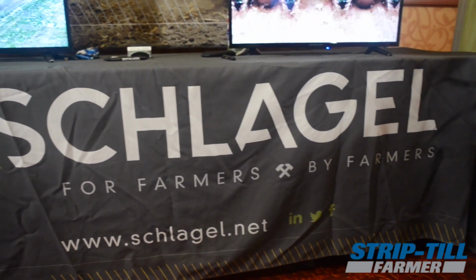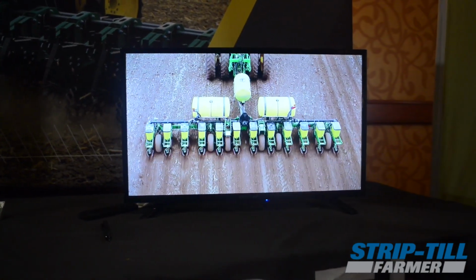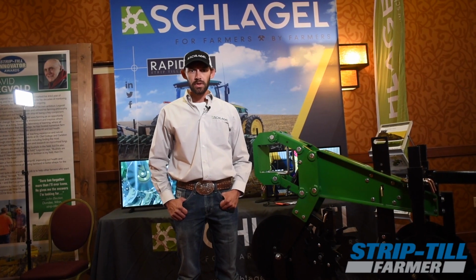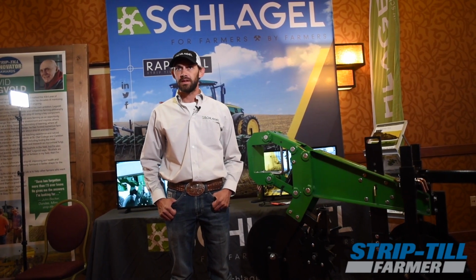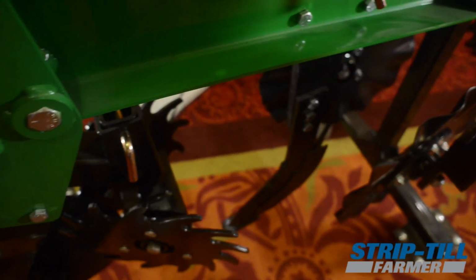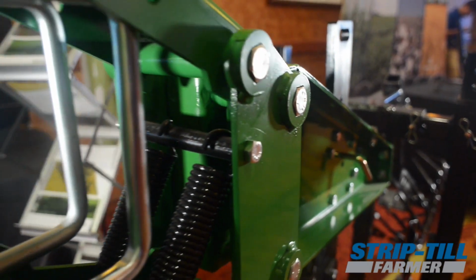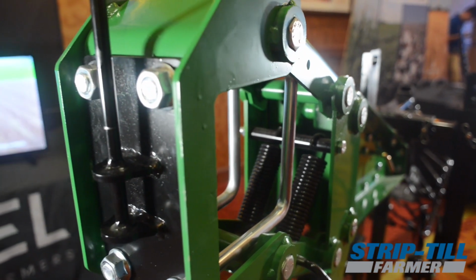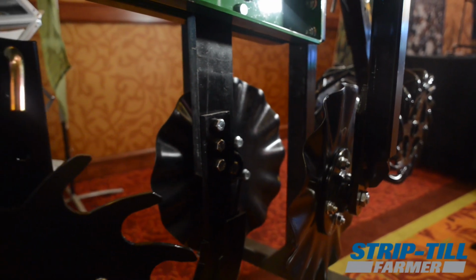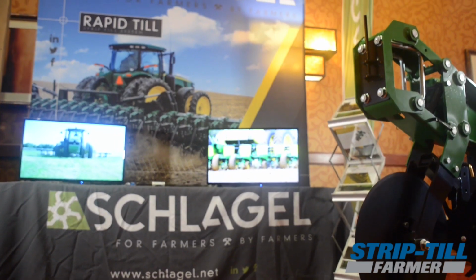We're a family-owned operation. We have been in the same shop that the design first started out in '93. We pride ourselves in making it simple. We don't have anything on here that you cannot just buy anywhere over the counter. We only use two different bearings on this machine, so they're common bearings. Nothing on this is going to set a farmer back when it comes to strip till season. They should be able to go anywhere and get the parts to get right back in the field if need be.